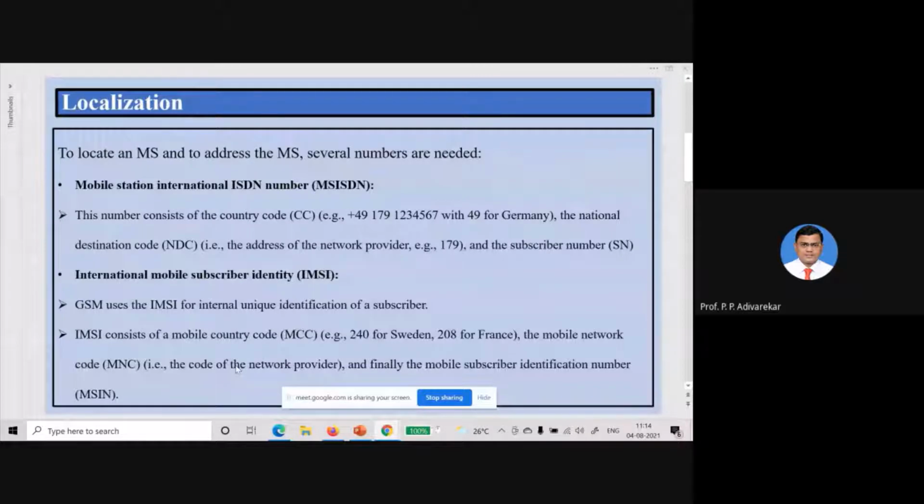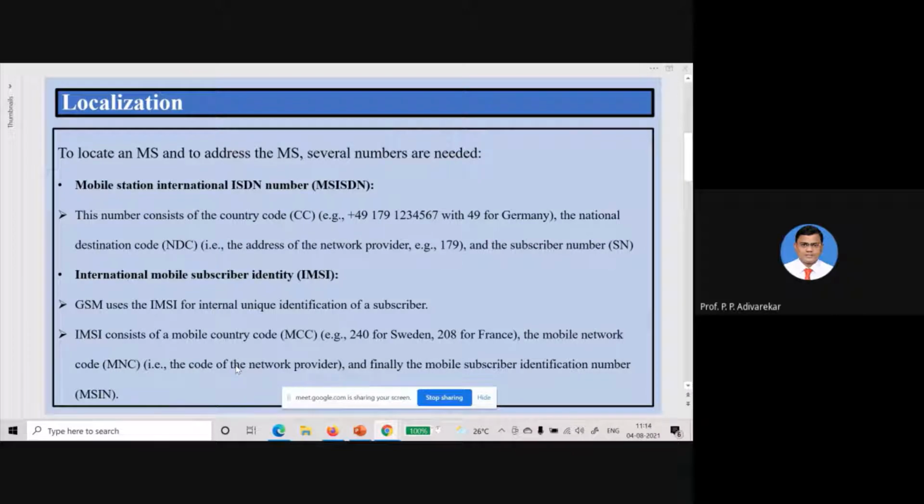Several numbers are needed. The primary requirement of those phone numbers is the mobile station international ISDN number, that is MSISDN, which is nothing but our phone number.